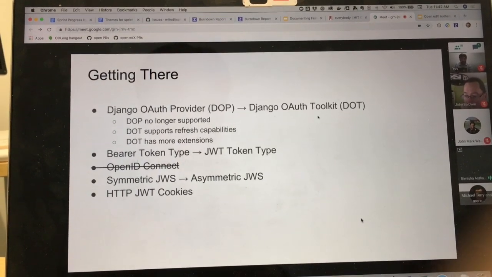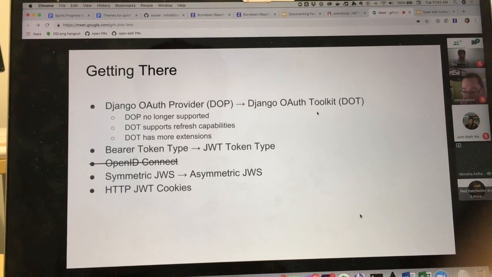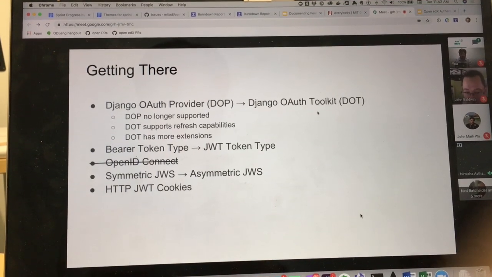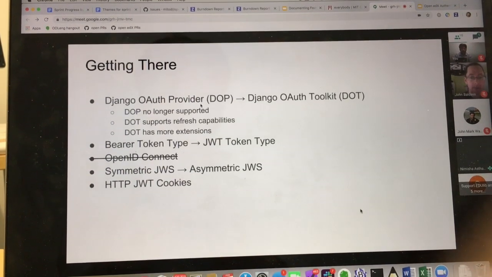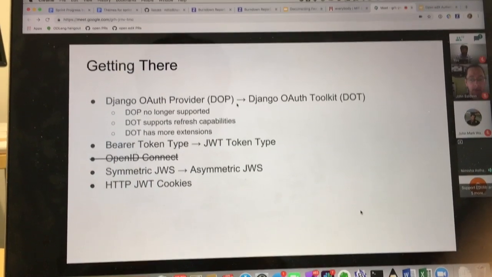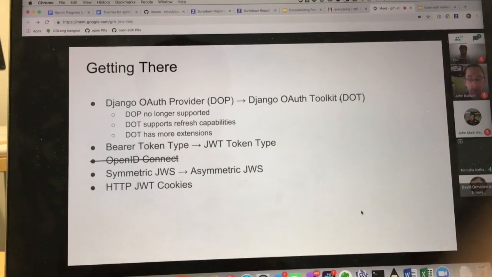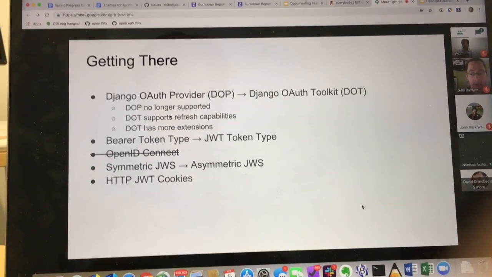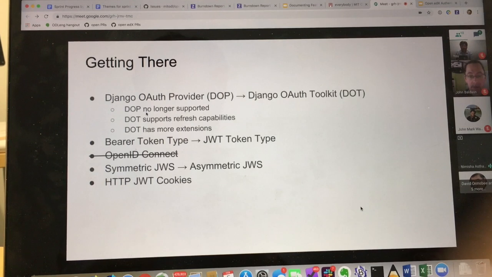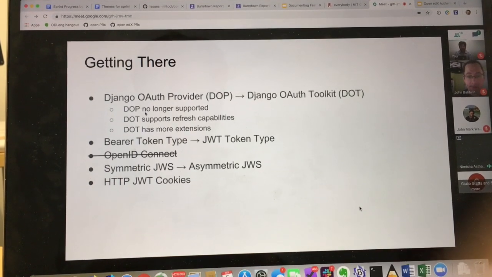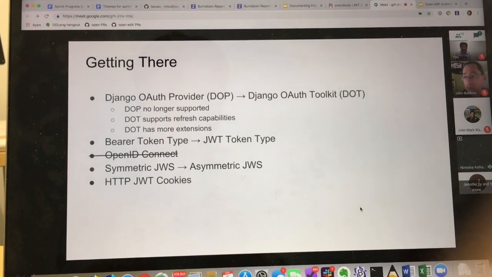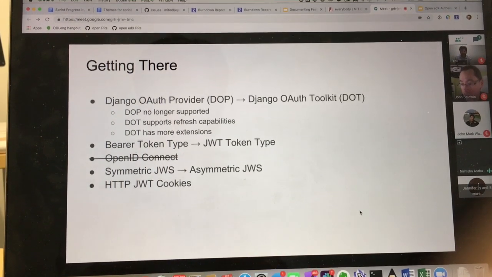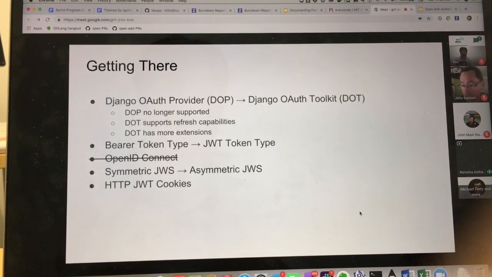So a lot of the ways we've created authentication are all supported by DOT. Not all of them are necessarily in DOP. So DOP is our name for Django OAuth Provider, and DOT is where we want to get to. But DOP is no longer supported by the community. So we actually have a fork that we're running off of right now, but we'd love to get out of that and just use DOT, where we have a shared library with the community.